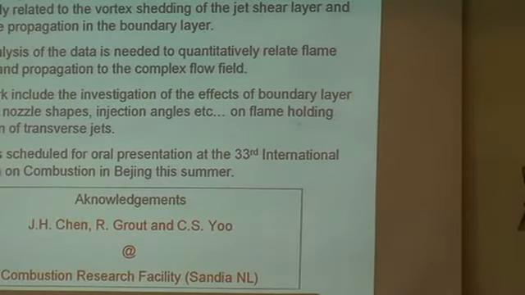Wouldn't one argue that you should have both mixture fraction and progress variable? That's right. This is partially doing it. I mean, that's what your work is. That's right. And you need to have three gradients: one is the mixture fraction gradient, and the progress gradient, and the cross gradient.